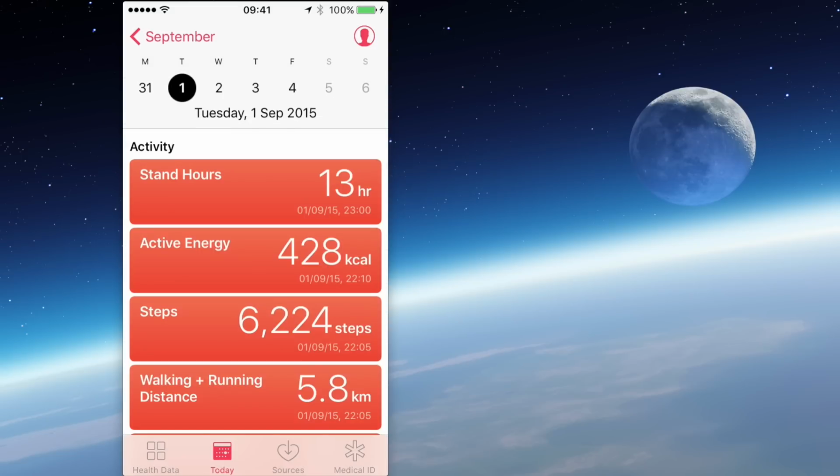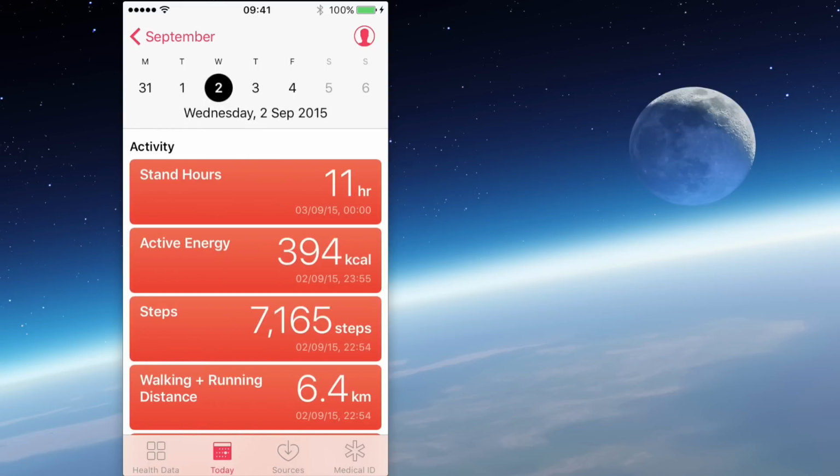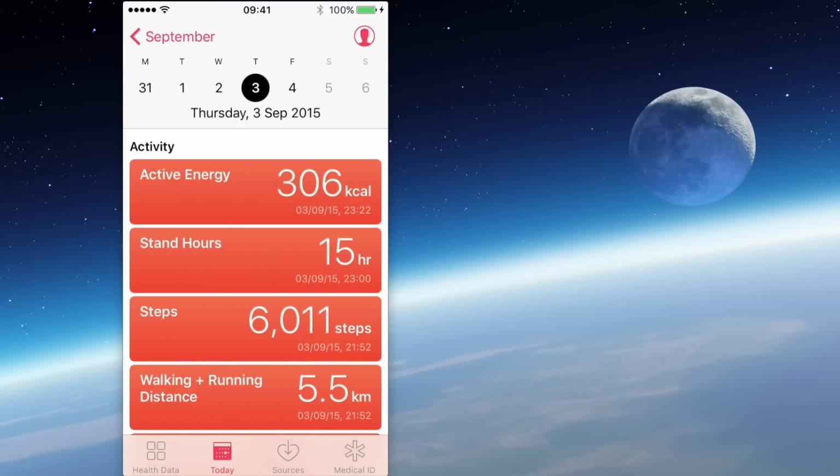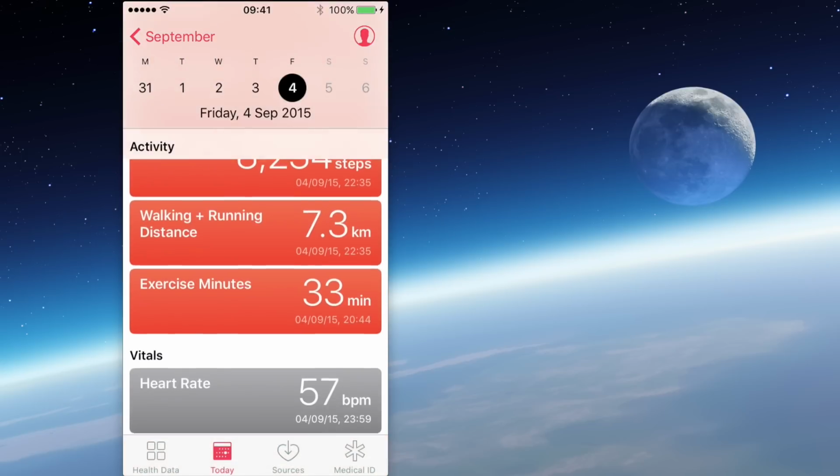And we can see on September the 1st, this was a time when I was using this particular device to record data. Even though that was over a year ago, the data's been preserved and it's been pulled through. I think I had not the best day on steps there, 6,200, but certainly a few more steps than I would normally get in, I have to admit, shamedly. And then we can just keep swiping through the different days and we can see information coming in all the time.